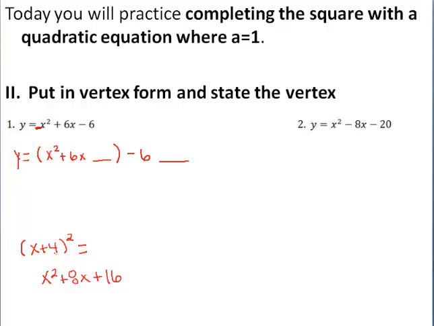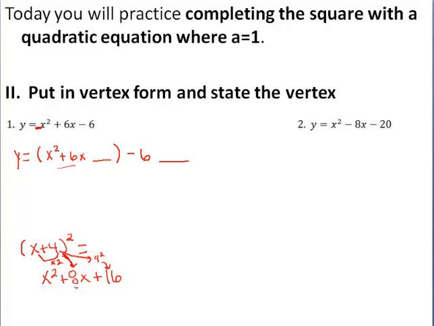Now something that I want you to notice is that this middle term, this b, comes from multiplying the 4 times this x and then multiplying it by 2. And that's how you're going to get this b term. And then how you're going to get this c term right here is taking that 4 and then squaring it. Okay, and that gives you this right here. So basically, if we're going to have to go backwards and we're going to have to make this into something that looks like this, if you're looking at this example right here, x squared plus 6x, basically what you're going to have to do is to go backwards.